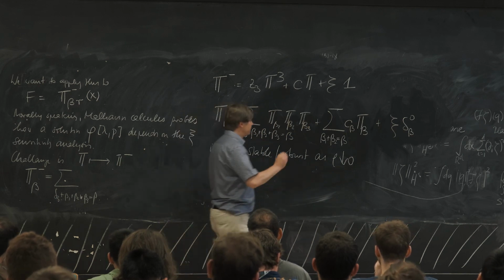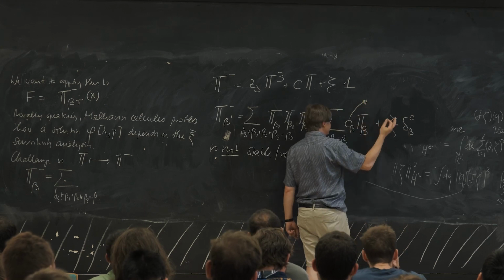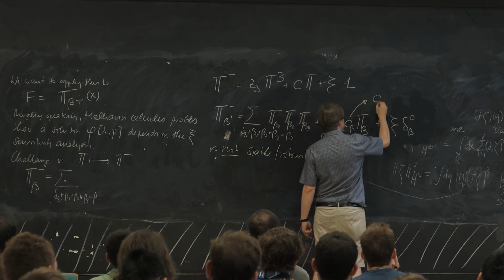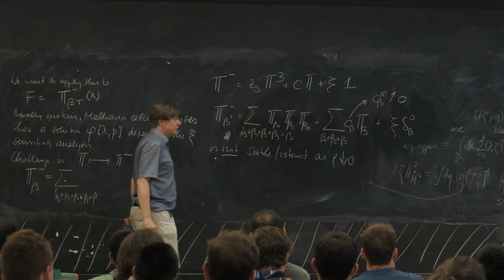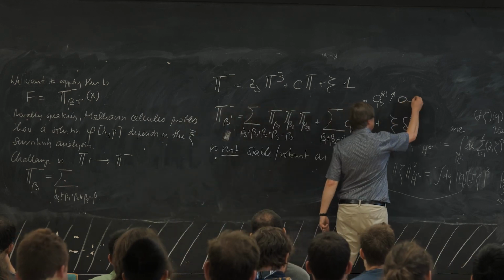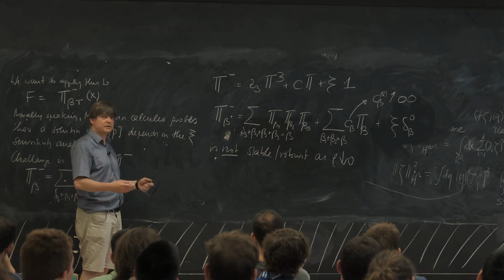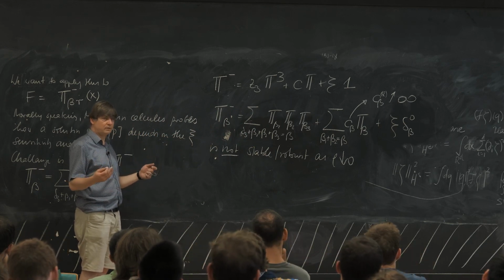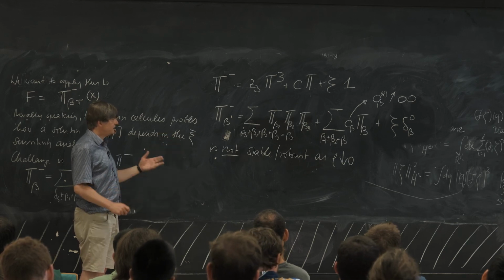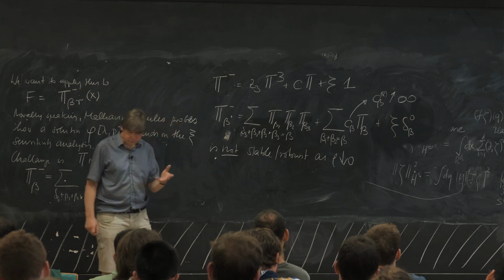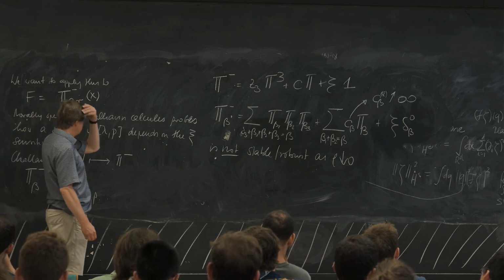Why is it not stable? Well, there's one easy way to see it. The one reason is what I always told you, although I never really drove it home, but you should believe it to me, that these constants diverge. So this is an identity in which you cannot pass to the limit. So therefore, it's not stable, obviously, right? There's no way you could hope to ever write down this identity in the limit, very much like you cannot hope to write down the renormalized PDE in the limit. So that's the first conceptual problem.